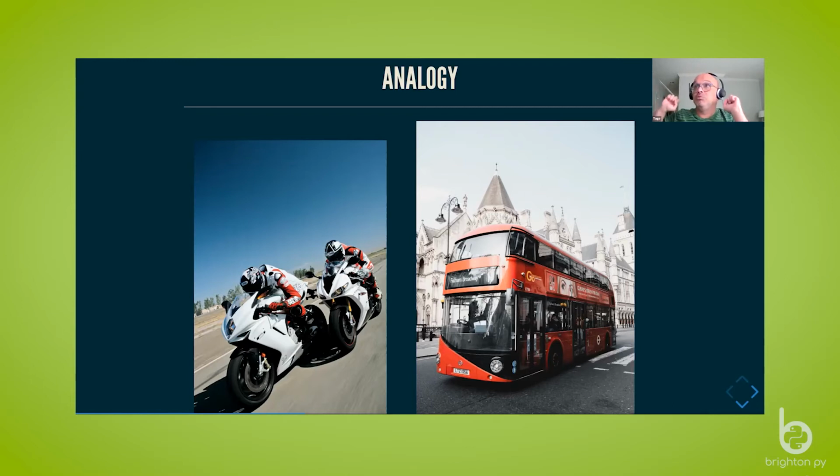And you put lots of people inside the bus, and you move them at probably a third of the speed than a motorbike. But in terms of a bulk operation, it's substantially faster. Okay, I actually don't have slides here about how much faster things can be, but if you have operations that are parallel in nature, you can easily get 2 to 3 orders of magnitude increases in speed.